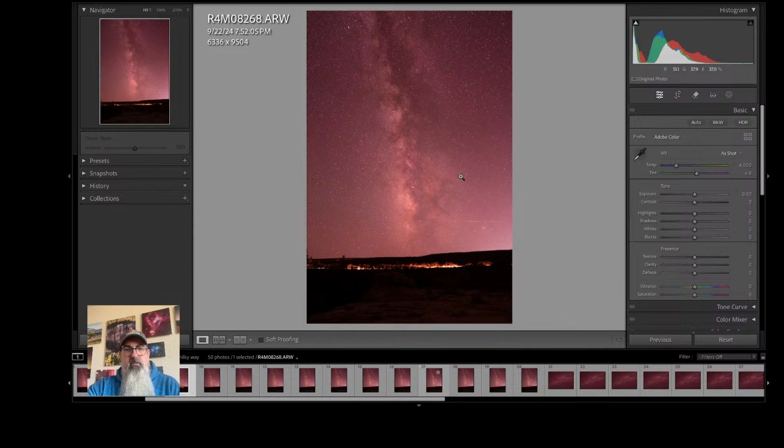So you can see here that this exposure of the Milky Way, a few things to note. One is that the whole image looks kind of reddish or pinkish colored. This is due to the fact that I'm using an astro modified camera. Your images will probably not look like this unless you have an astro modified camera. You'll probably see a more true to life color image, which will make your editing a little bit easier. So I'll point out the differences when we get to actually adjusting the colors here, so that you can know the steps that you should be taking versus what I'm taking in this particular image.